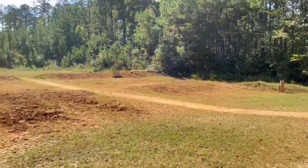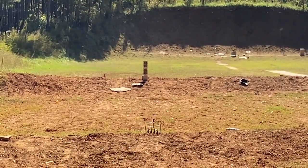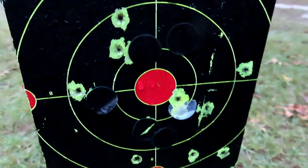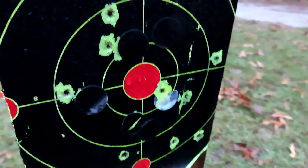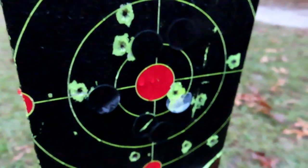Alright, let's see how that hit on the target down there. We were aiming at that small target about 30 to 40 yards away on the bottom target. These were all his shots — one of them almost hit the red. It's fairly accurate at around 40 yards just using the iron sights, not bad at all. Like, this would be almost a dead squirrel right there off that Henry lever action rifle.